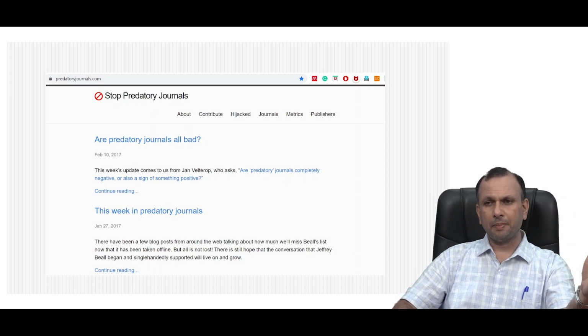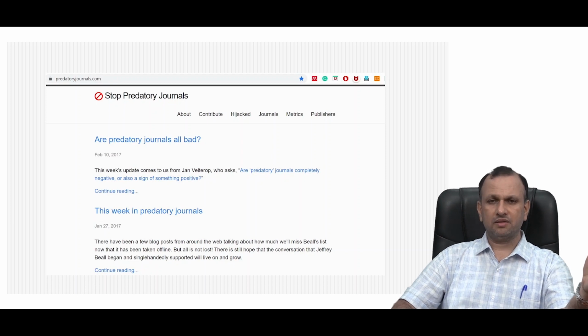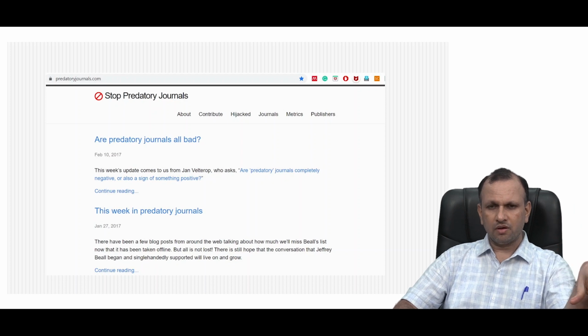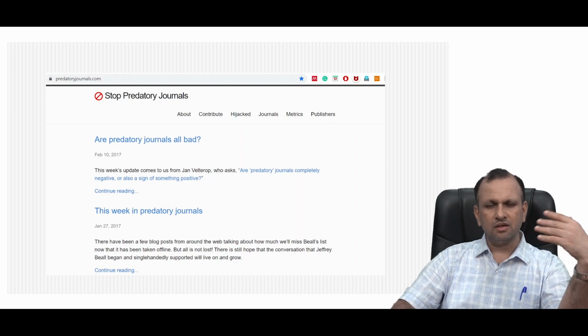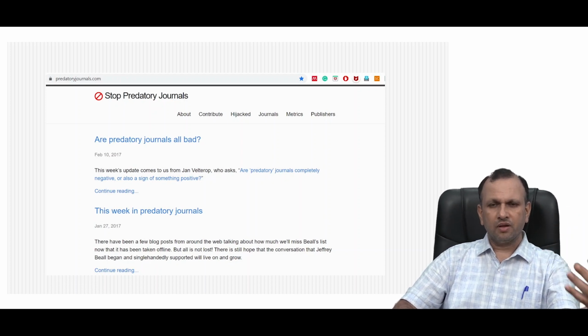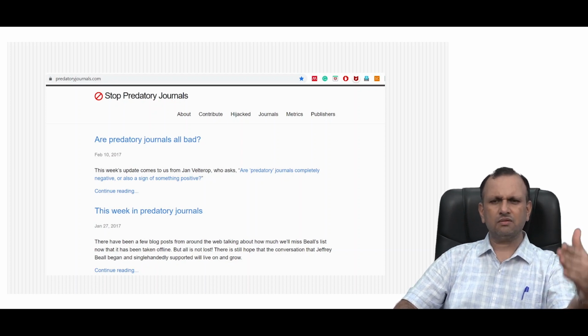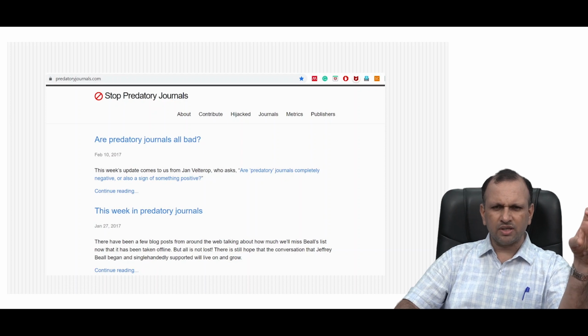Another agency is SRR, right? It has its own list of journals, whitelist and blacklist, I mean journals which violate the review process and so on. So that is another agency which you can consult, but of course it is not required to go through all these lists. If you have the idea of what is a good journal, then you need not go through any of these lists, right? You will be able to decide for yourself.